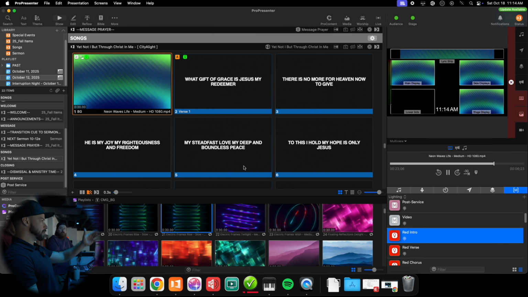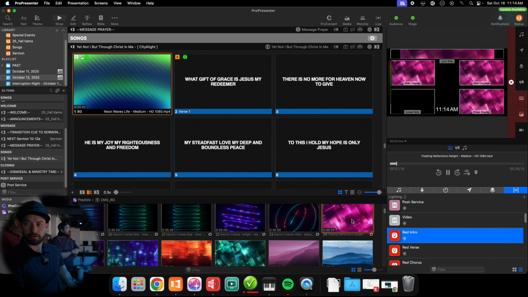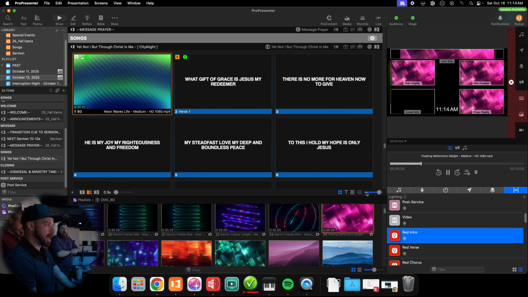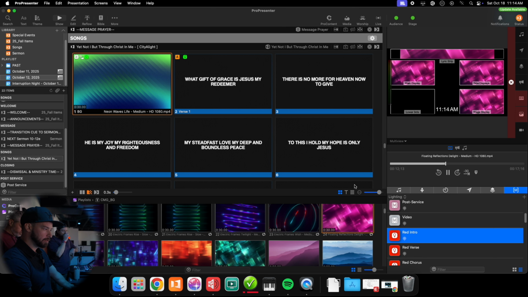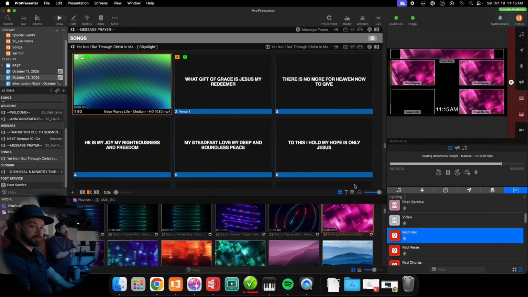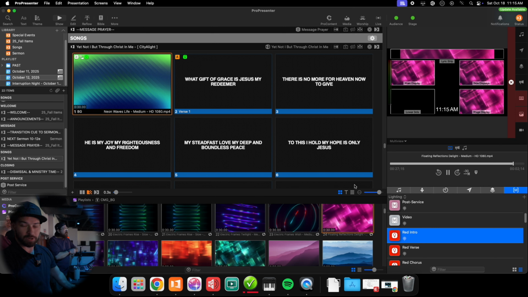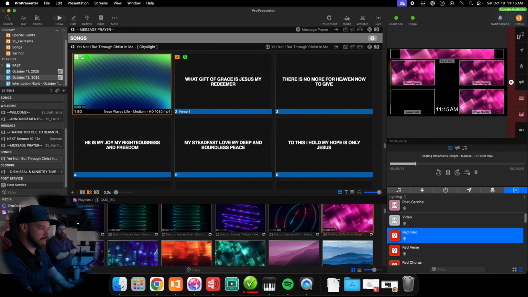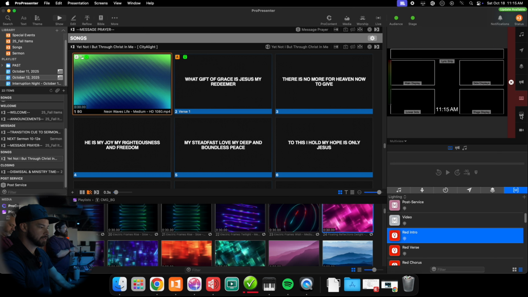So let's say you're in your green song, and because I'm the operator, I fat fingered a pink background, or something got tweaked and we have an action to choose that. How do I either fix my lights so that they match my background, or fix my background so that it matches my lights, or get rid of the background? What are my options? I'll tell you the first and easiest thing is to just get rid of what's there because it's wrong. So remember how we talked about all these layers over here? These are called clear actions. So I can individually clear layers out. If I want to clear the background, I hit clear background. And now we're green again.